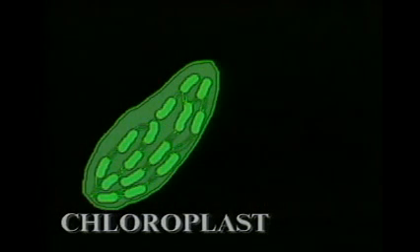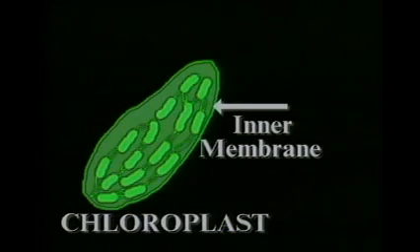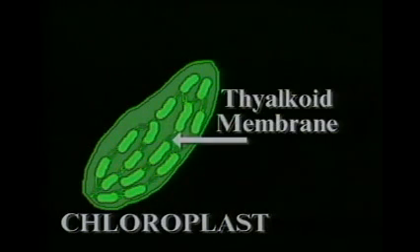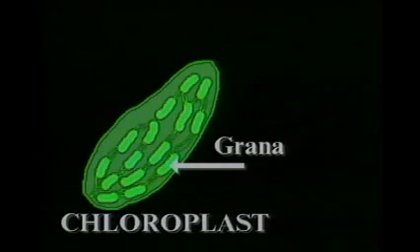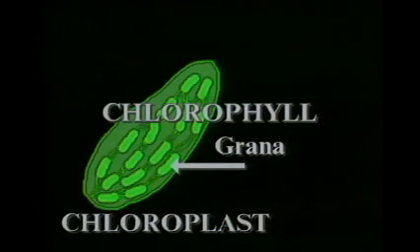An individual chloroplast is bounded by an outer membrane and an inner membrane that enclose the stroma, a region of the chloroplast that consists of dense, enzyme-rich fluids. Within the stroma, layers of the thylakoid membrane are concentrated in special stacks called grana. The greenish color of the grana is due to the high concentration of an extremely unusual molecule called chlorophyll, the molecule that actually captures the energy of sunlight during photosynthesis.